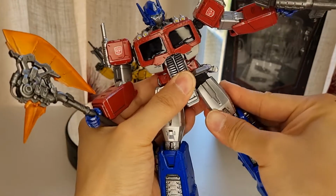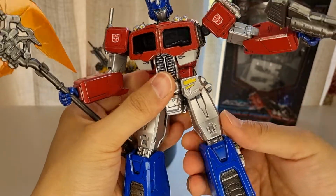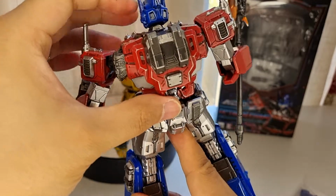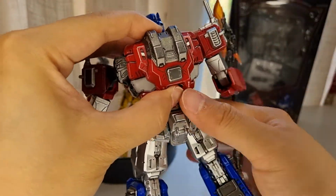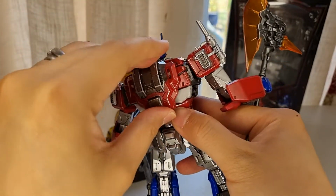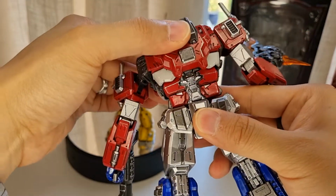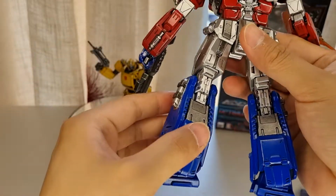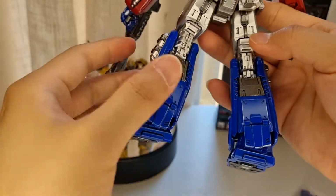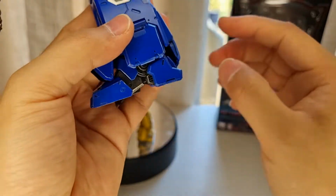So it is a very nice figure, I have to say, in terms of articulation, but really let down by the quality of the handle. Otherwise, I have absolutely no problem here whatsoever. The back of this Optimus has also come detached, and this is supposed to be in the pack, so you have to push it in yourself, right? And the spine will also show when you crouch down, which is nice, just like the official DLX line. At the back, you've got all the little pieces here. They're all plastic feeling, so the weight is really light. Other than that, I have no problem here whatsoever.